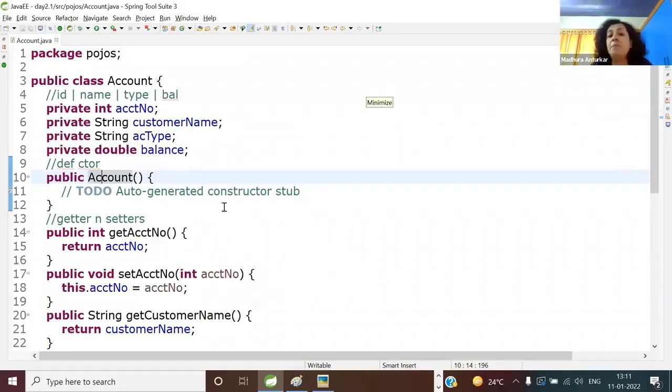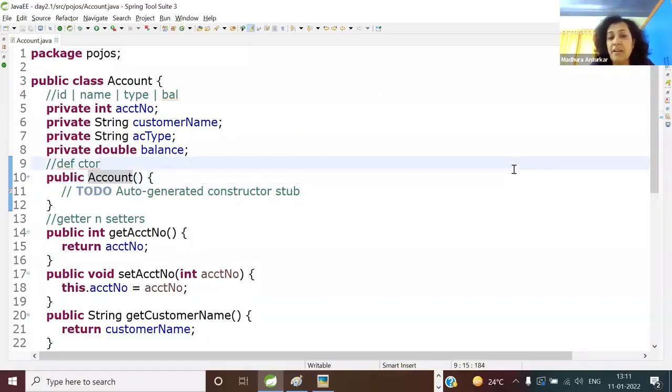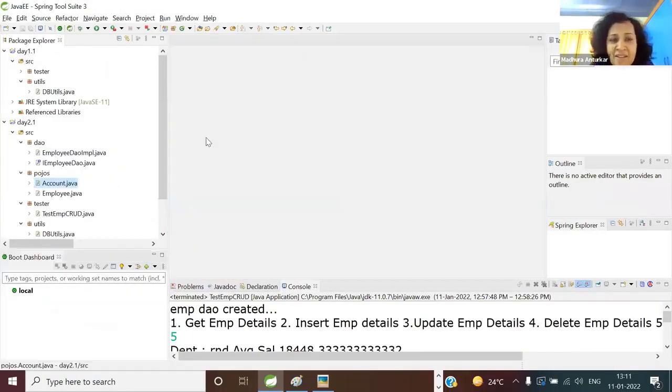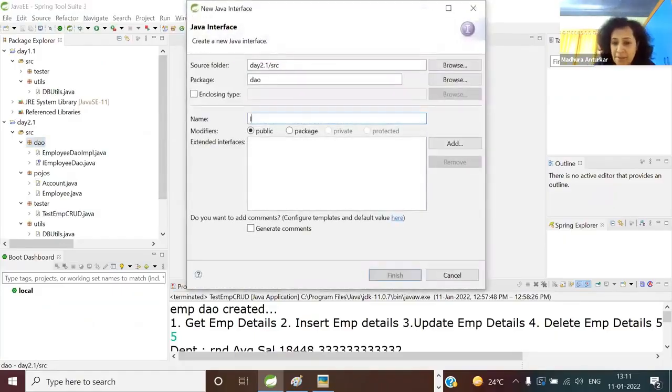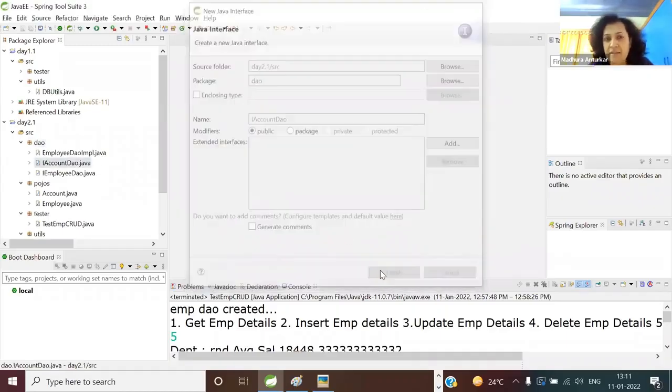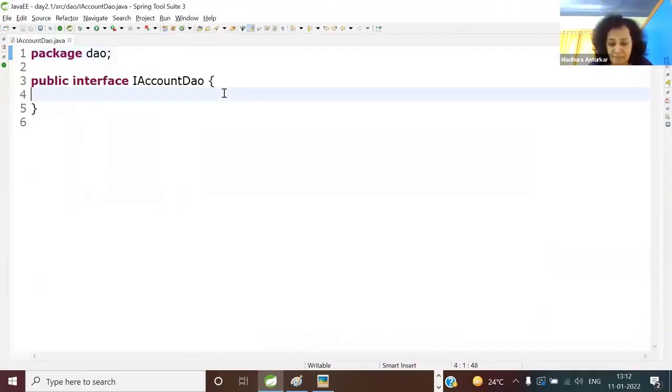Now, which is the layer above the POJO? DAO. So tell me, for the DAO layer, should I mix this account handling business up in the employee DAO, or should we have a separate DAO managing accounts? Everyone understands it from the tone of the question, I hope. So here, let's add another DAO. Of course, start with the interface. And you know the naming pattern, IAccountDao. And here, let us add the method.